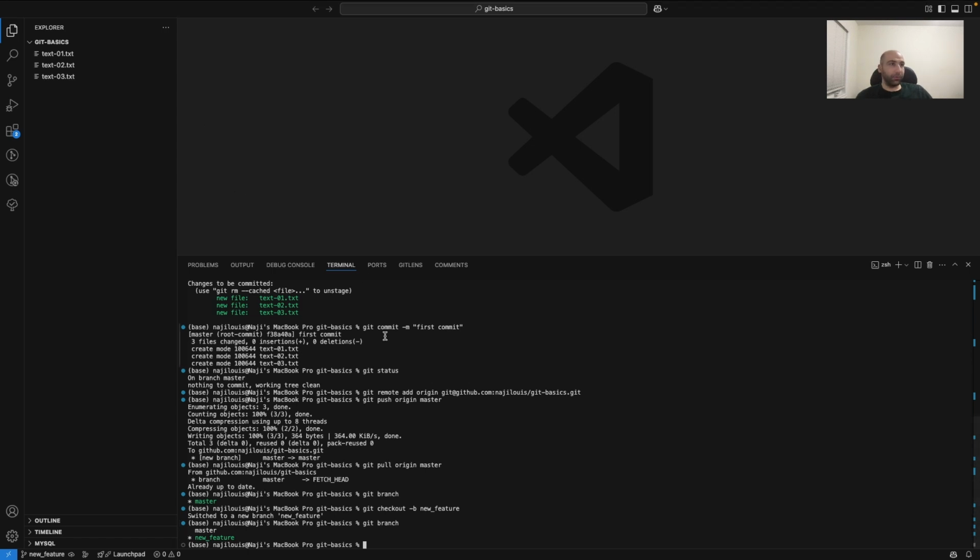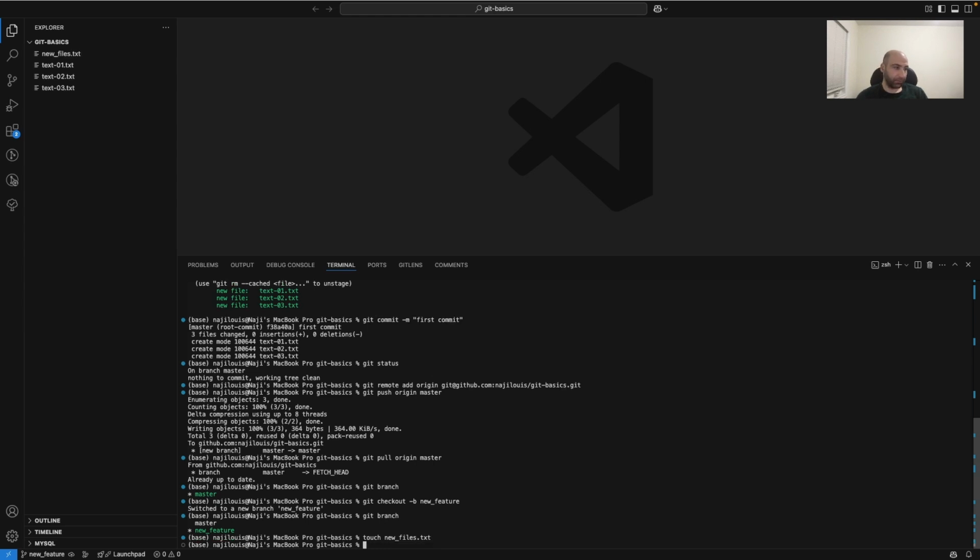Let's make a new modification or create a new file. touch new_file.txt. No files, sorry. Can rename it. Okay. git status to see.